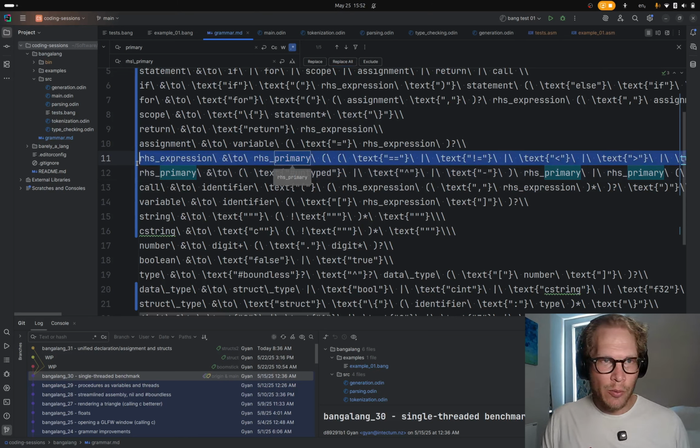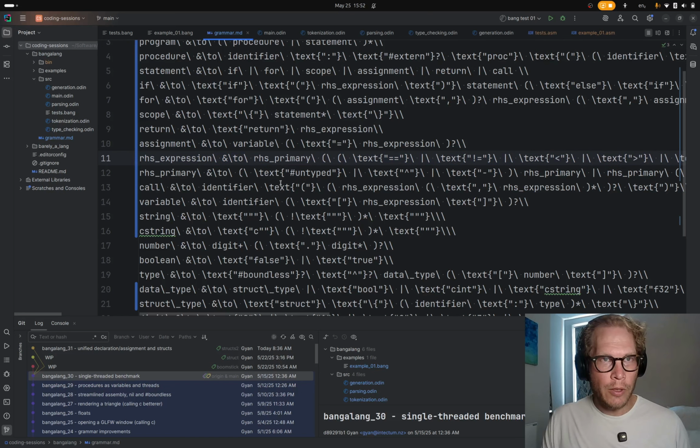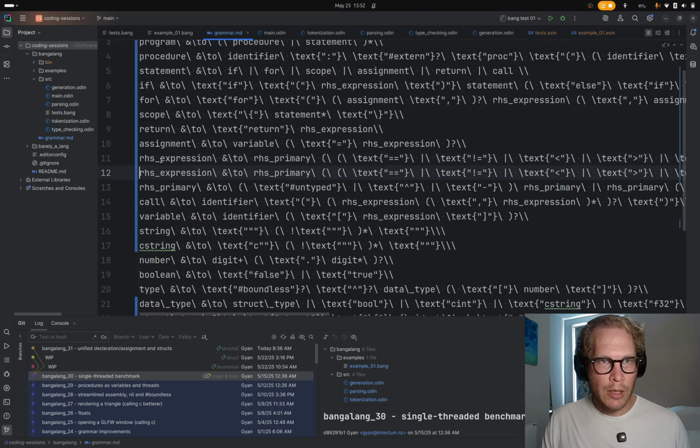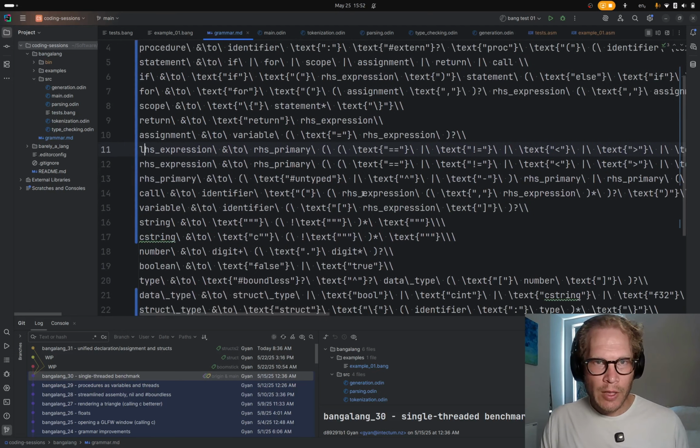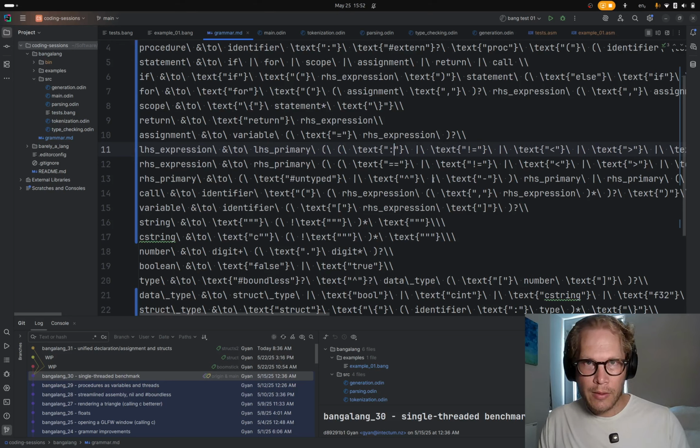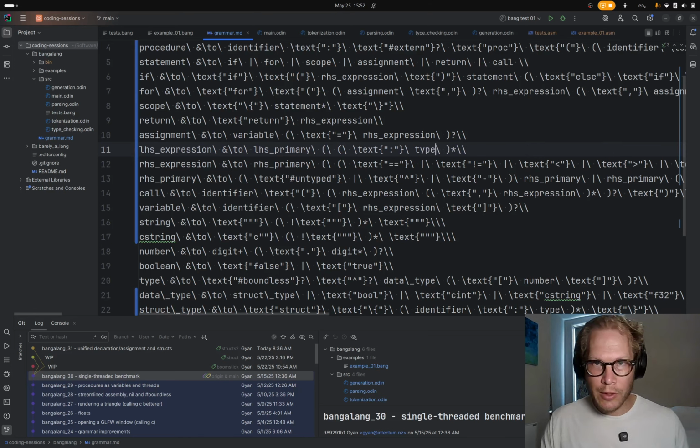As you might guess, we're also going to have a left-hand side expression. Left-hand side expression is a lot simpler. It's a primary optionally followed by colon and a type. So colon and type, and that's optional.